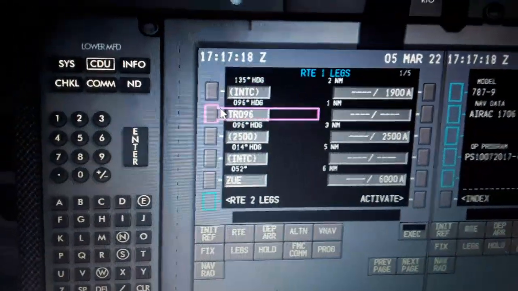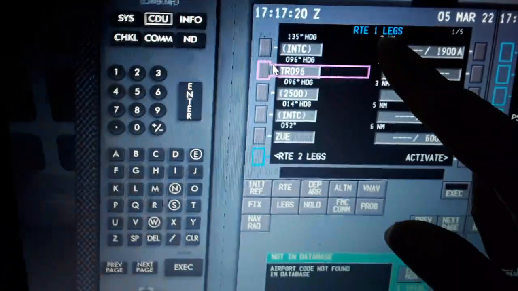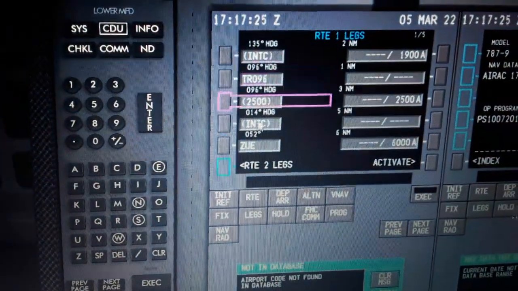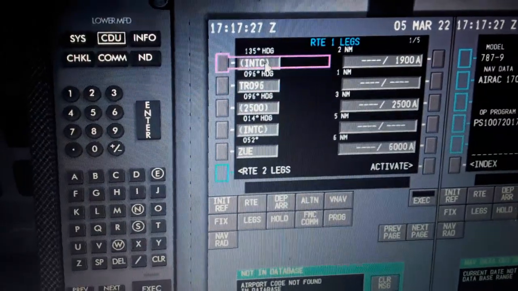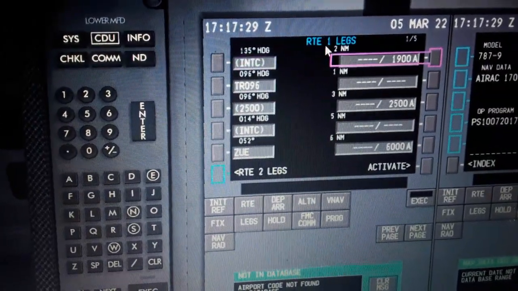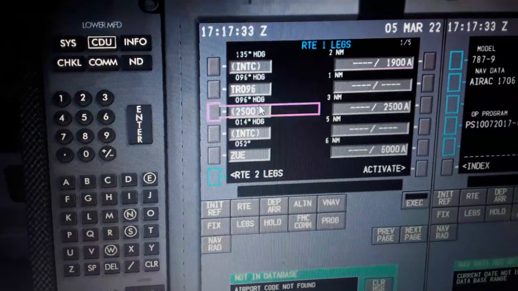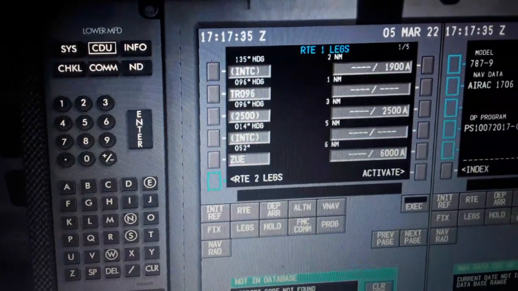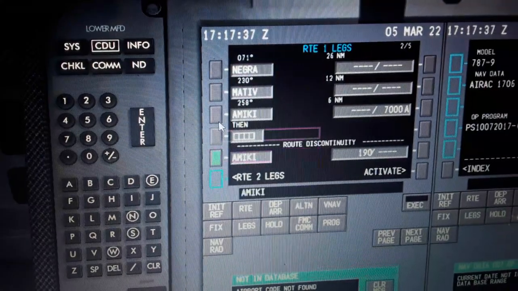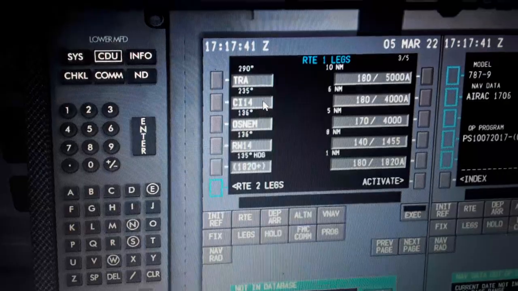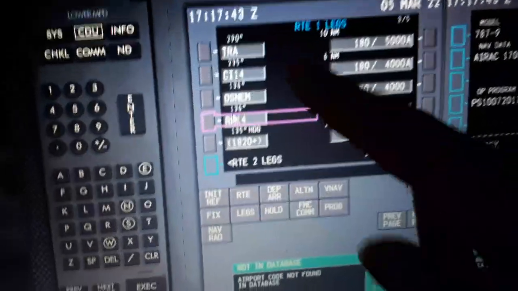The route is created in blue, but it's not yet active. So we need to activate the flight plan so we can use it with the autopilot and fly. It's going to display in white and purple later, waypoint from takeoff one by one, as we climb, cruise, then descend, approach, and landing. We cancel the discontinuity. So here's the STARs again. Descent, approach, and landing here.